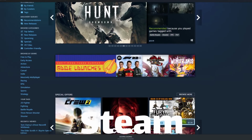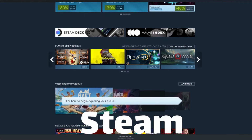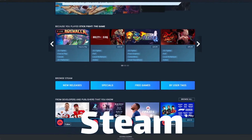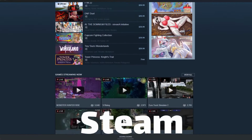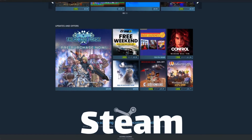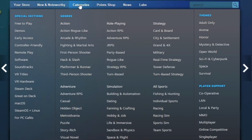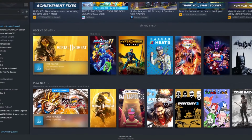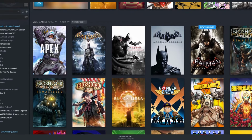My number 1 pick is Steam. It's the most popular storefront and has been around the longest. Steam has everything from tons of games, indies to AAA, to a feature pack launcher, to having the biggest game sales of the year, every year. It has the best design launcher that is well organized and easy to navigate. Just look at the way they break down the categories for you to search. It doesn't get any better than this. Also, you can organize your downloaded games into different folders, making your collection easy to navigate.